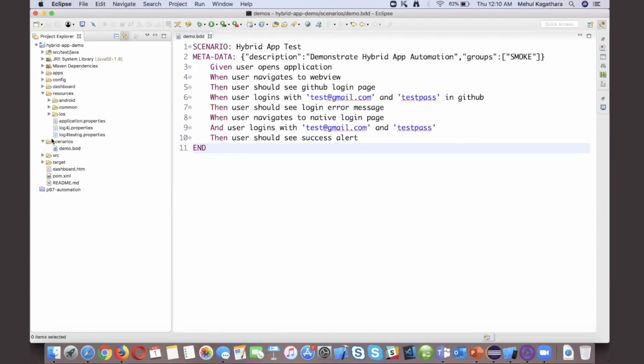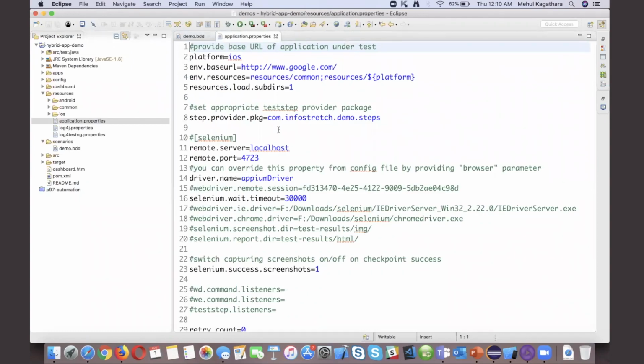Okay, and test cases will reside under the scenarios folder. So you can create your own folder and you can write the test cases, either BDD or keyword driven, whatever your preferred choice. There is also some configuration, right? So you can also provide the global configuration, like what all platforms you want to run your test on. Currently, for demonstration purposes, I will run this test case on the iOS platform, but you can change it to Android or whatever, right? And resources are also dynamically loaded, right?